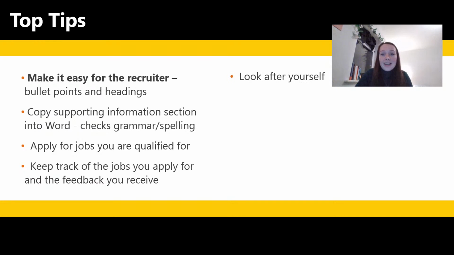Look after yourself. As I've said, I don't need to labour the point anymore. Look after yourself and be realistic. What I mean by this is, do not internalize the lack of success to mean that you're a failure, because you're not. It's just there are hundreds of other versions of you that are going for the same job. And I think it's really important to learn that lesson the nice way, rather than feel like rubbish for a long time and then realise actually there are so many people and we're so evenly matched.